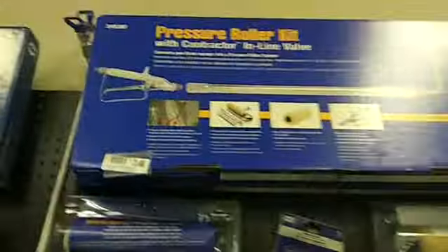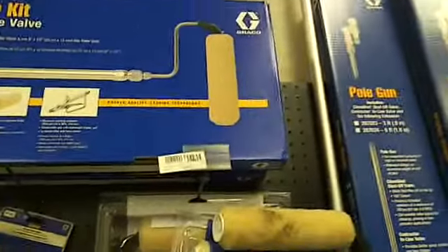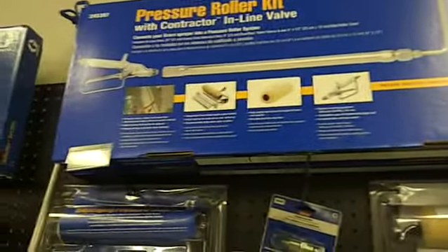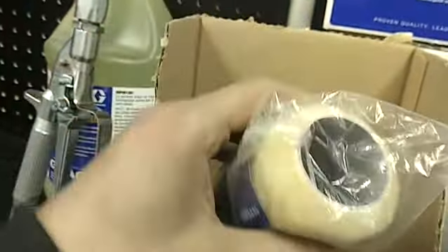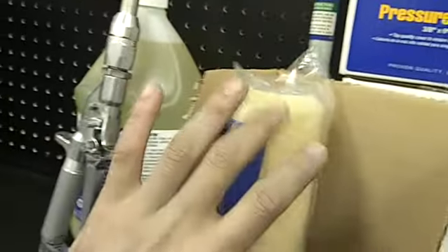That right there is your power roller. Here's an open version without the gun. If you don't use this on a regular basis, you're going to be using this in areas like hospitals, schools, and parkades — anything where you need to prevent overspray from getting everywhere but still maintain better production speeds. You're not dipping; basically the machine does the dipping for you, and it's being supplied through that tube out the roller. These rollers are somewhat special — if it catches on video, you can kind of see some holes right there. It will squeeze all the paint through these rollers.